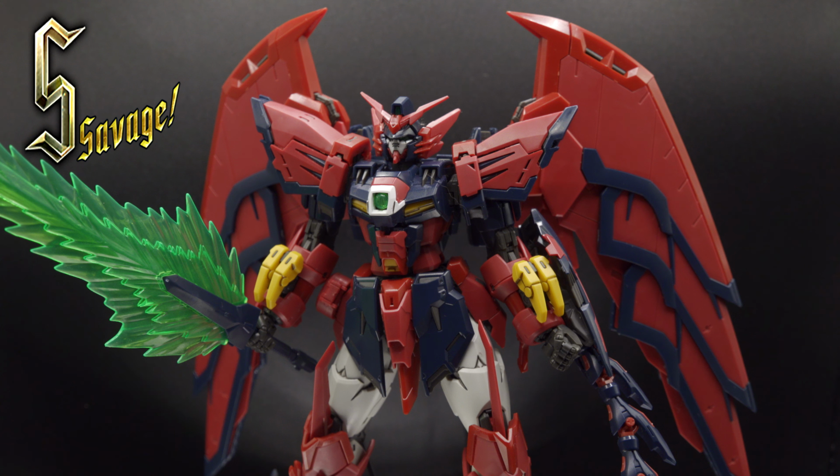I wish the Master Grade would come back to life. I don't see that happening. We're kind of just on slim pickings these days, but we're trying to work with what we can. And Real Grade is where it's at right now, and I'm happy for it.